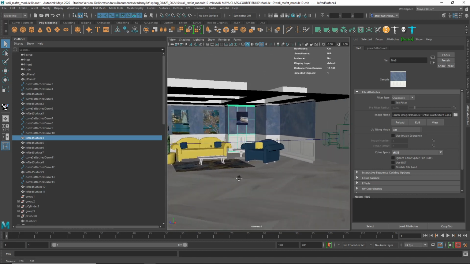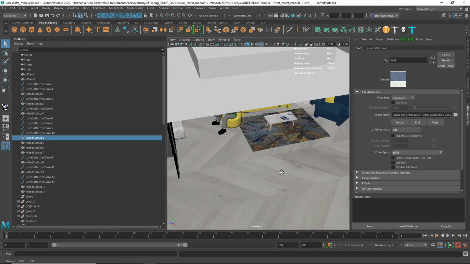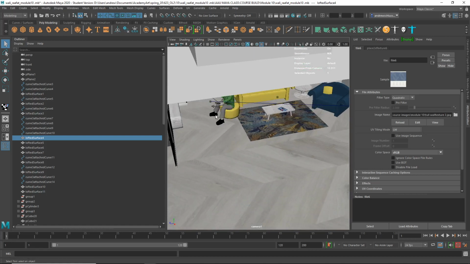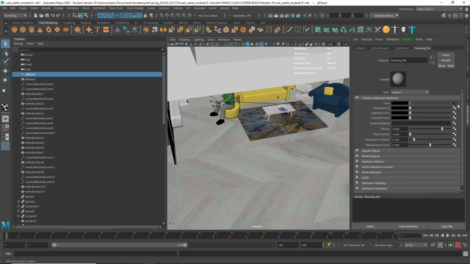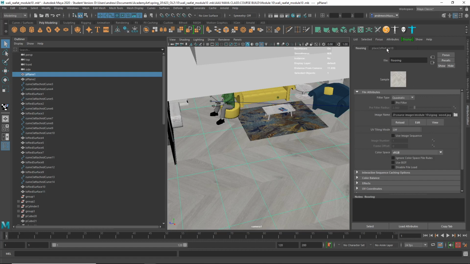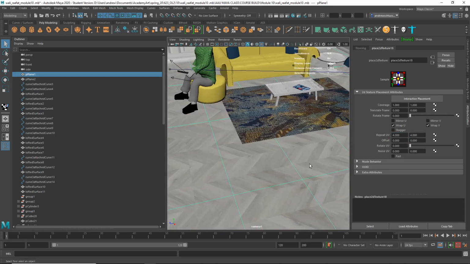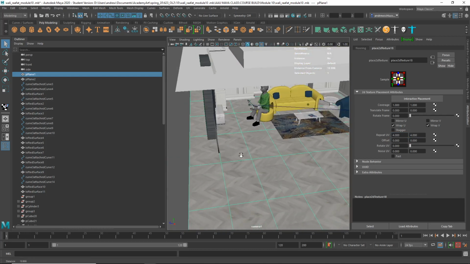And I think this floor, look how large these boards are compared to him. Those would be enormous for a herringbone pattern. So you're going to want to probably increase the UV repeat on this. Something like that looks more realistic.